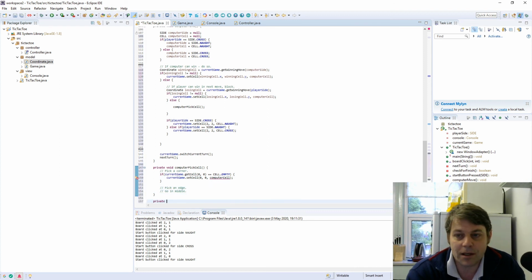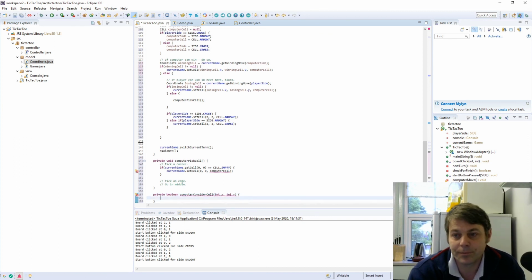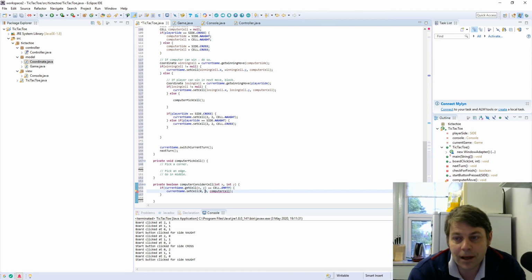I might even make another method, computer consider cell, with int x and int y. Computer consider cell is basically going to look at x, y. If it's empty, it's going to play it.